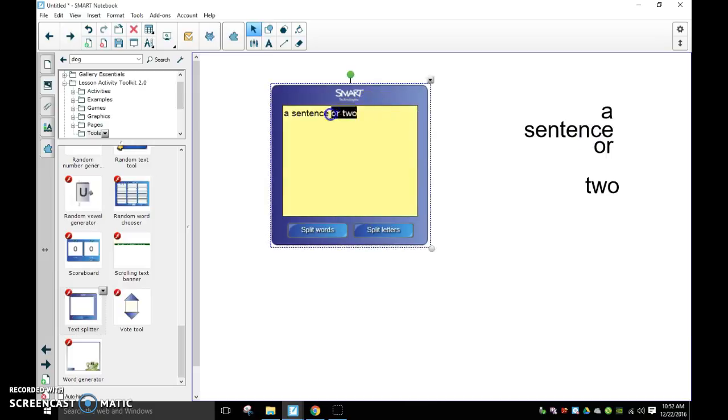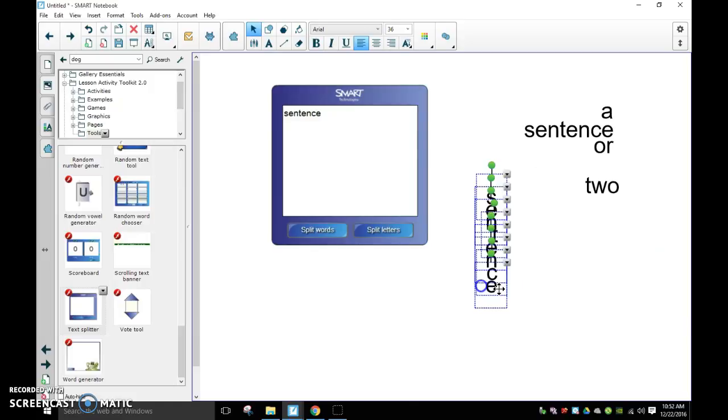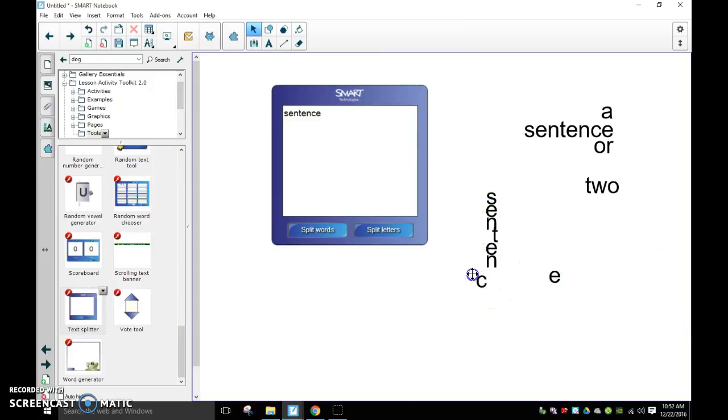If I had a particular word and said split into letters, it would take all those letters and split them out. So I could maybe mix up the letters and see if they could figure out what that word was. So you can split words, maybe from a sentence, or letters from a particular word.